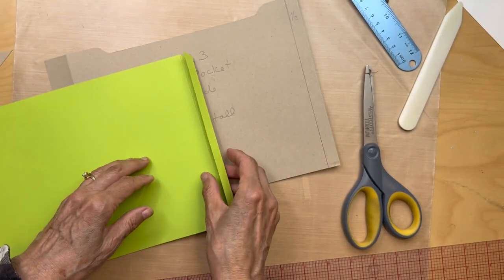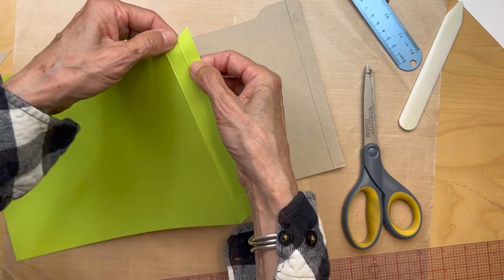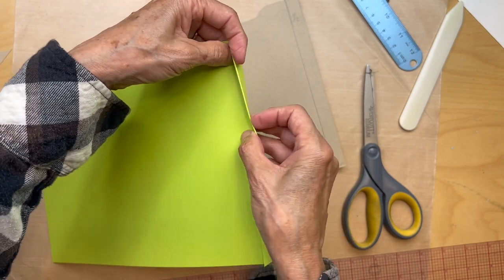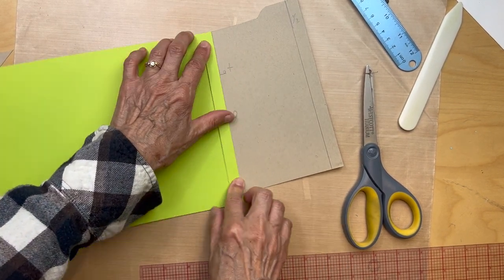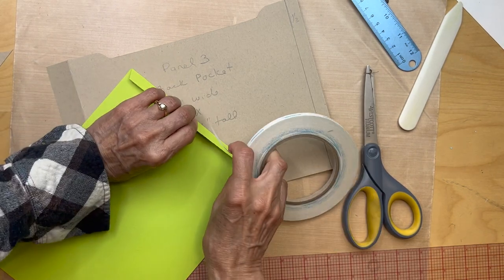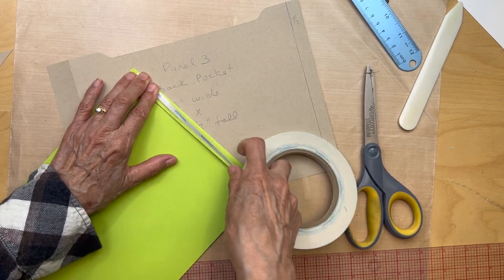Okay, so what I do, here's the 1/2 inch here, fold, and then fold it again. Just fold it over itself. Put your score tape down here. And I'm just using my thinner score tape. I don't want to waste my wider score tape.